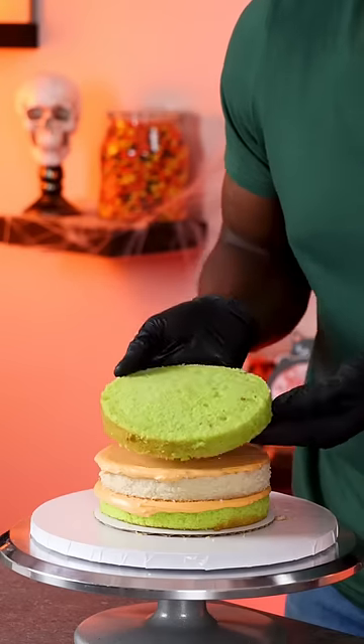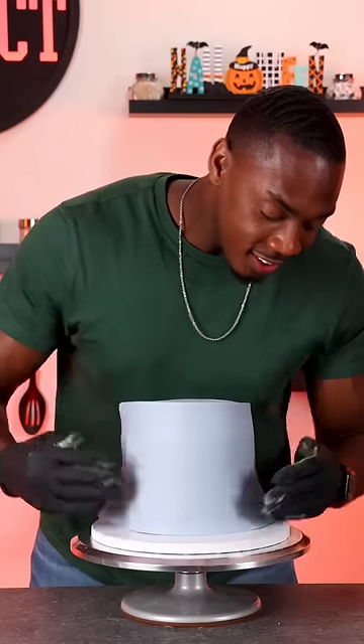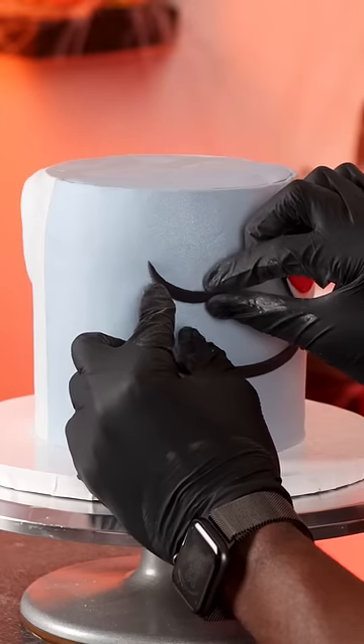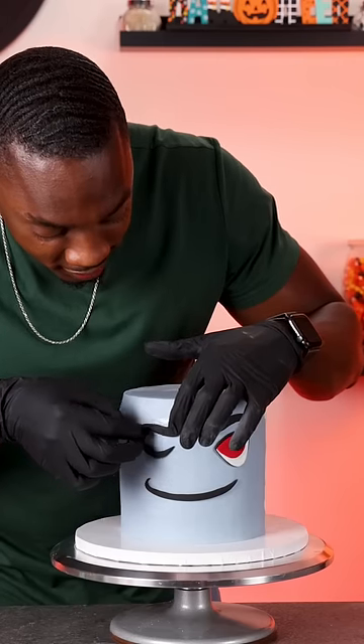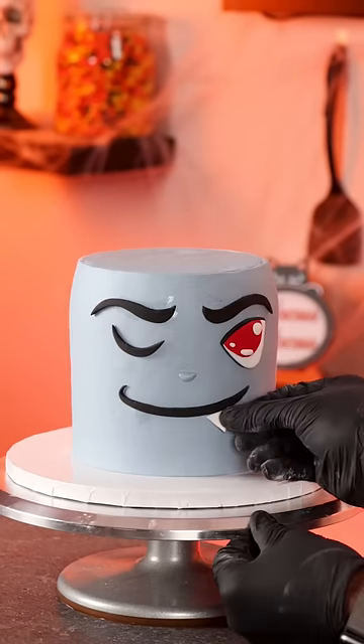I'm making another monster cake and this time I'm stacking up layers of vanilla cake, then I did a final coat of chocolate ganache, and once that sets I can add the fondant. Because I want this to look like a cartoon, I'm making a very simple face, but I gave it personality by making it mean. I'm adding the lash details like the white specks in his eyes, the nose, and of course this is a vampire so I had to add the fangs.